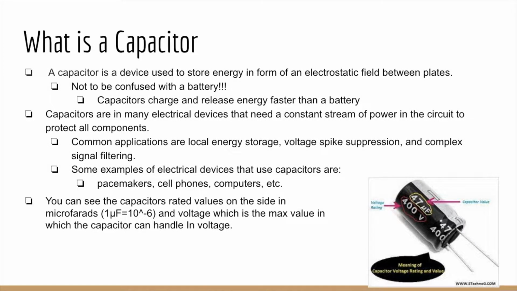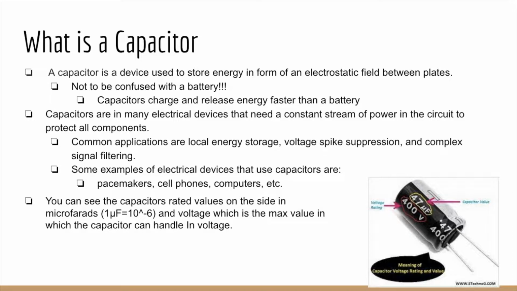What is a capacitor? A capacitor is a device used to store electrical energy in the form of an electrostatic field between two plates. It is similar to a battery, but a battery is an electric device that converts chemical energy into electrical energy to create power. Capacitors are mainly used in electrical devices for local energy storage, voltage spike suppression, and complex signal filtering.